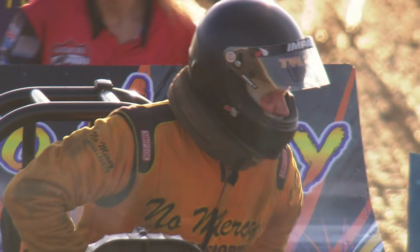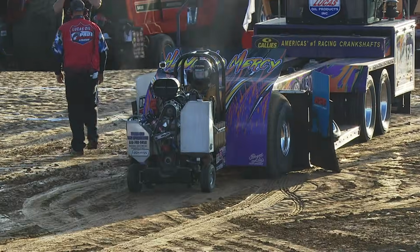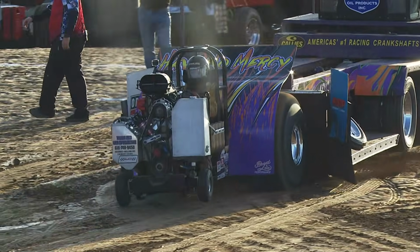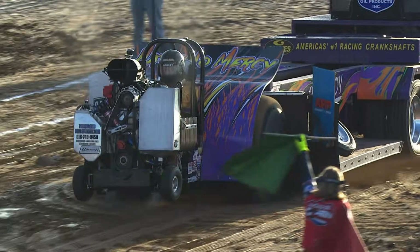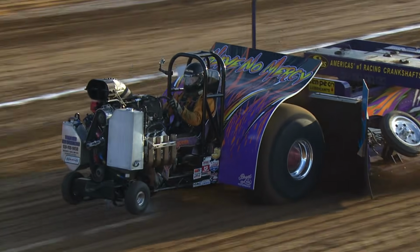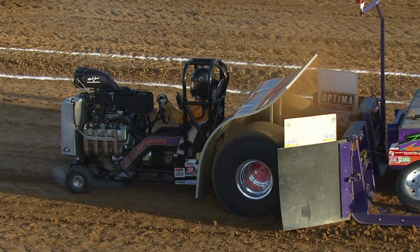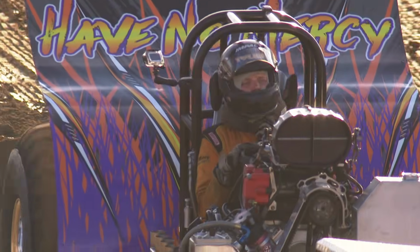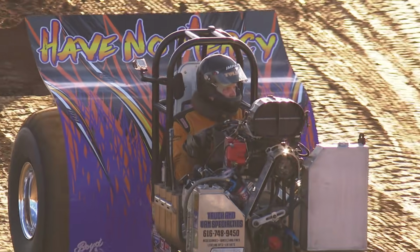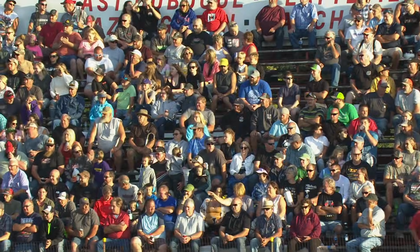300.59, and he is just going to sneak by Dylan Bunnage's 300.24. The difference, 4 inches. Just a phenomenal setup that Tyler has here with this machine. And towards the end of last season, he was really able to line it out. They were having issues with it not going straight. Got it lined out at Wheatland, end of the season, and so continuing that on this year with those nice straight bullet passes.